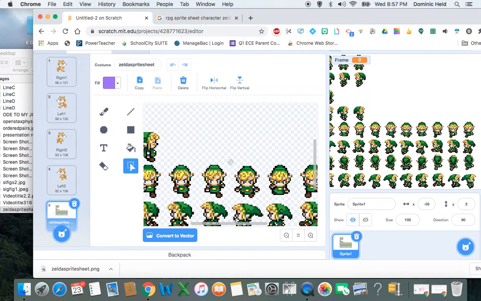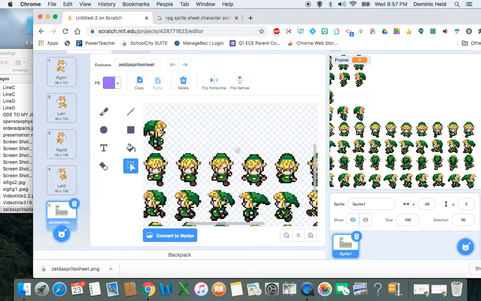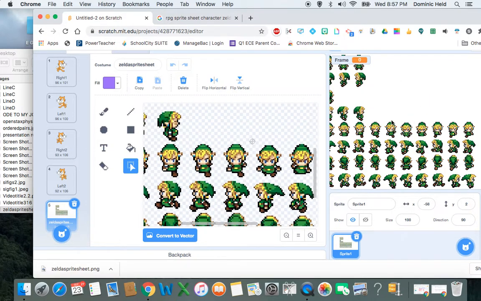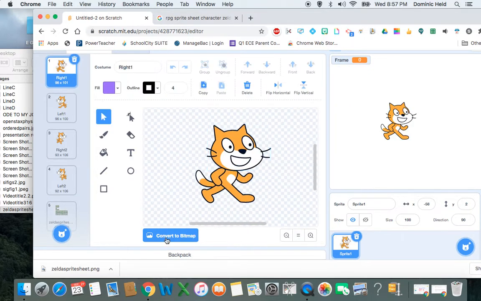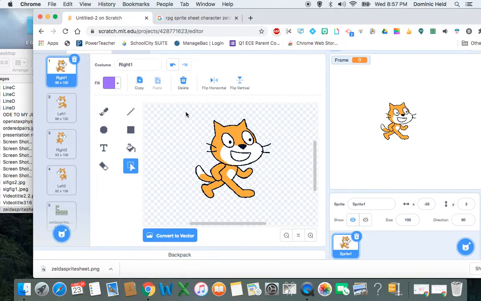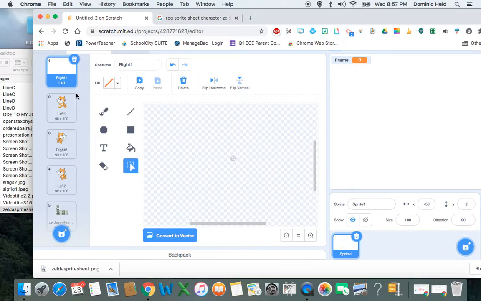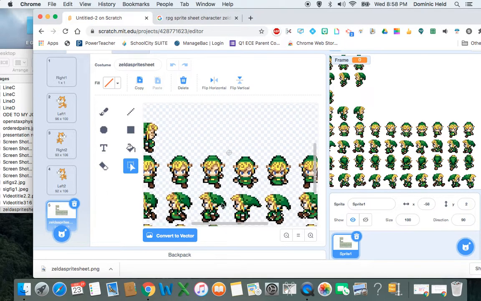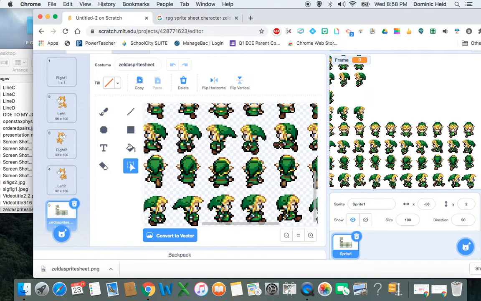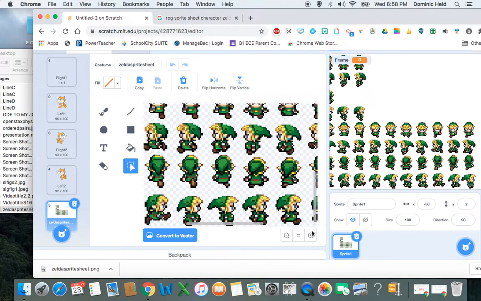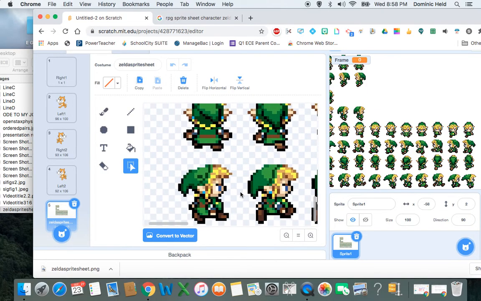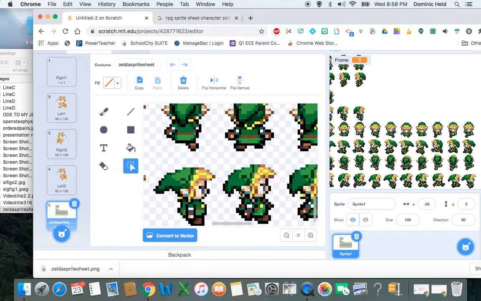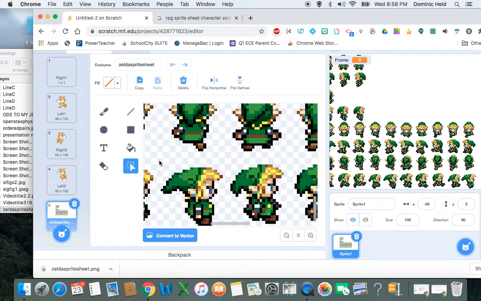All right, so now I have that sprite sheet in my game, and no, I don't want to use it as this. What I'm going to do is convert this to bitmap, number one. I'm not too certain about the whole vector thing yet, even though I've been doing this for a while. And I'm going to look for right one. You can zoom in using this, and I'm basically looking for him moving to the right. For the purposes of this, I'm going to make right one him standing still.